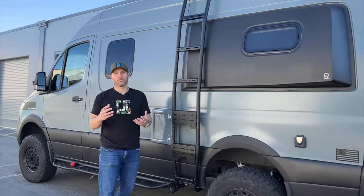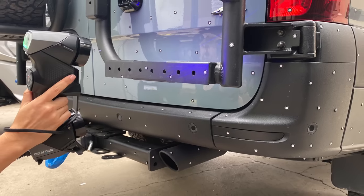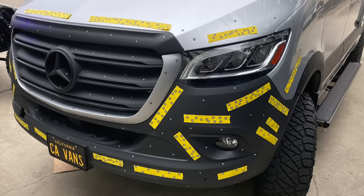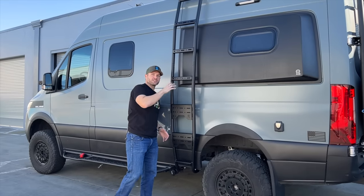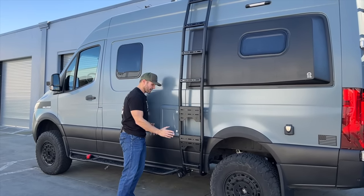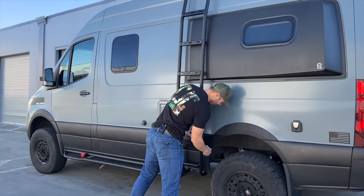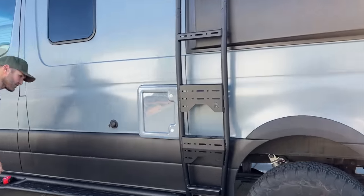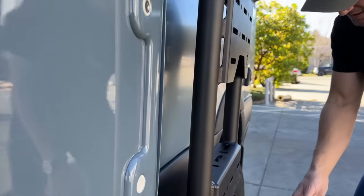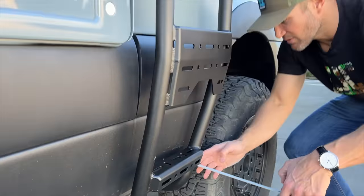Let's talk about form. First of all, we laser scanned the Sprinter van so that we had every contour that Mercedes has in this, but we also got the flares into the laser scan so that we're able to contour this van so tight. If you come in the side and look at how tight this is, I'm actually gonna get my tape measure out, because you look at clearance on this van. I mean, you're talking about the tubes being 2.25, 2.5 inches off, and as you go down, it gets tighter.